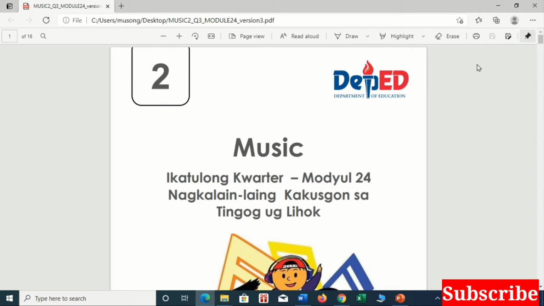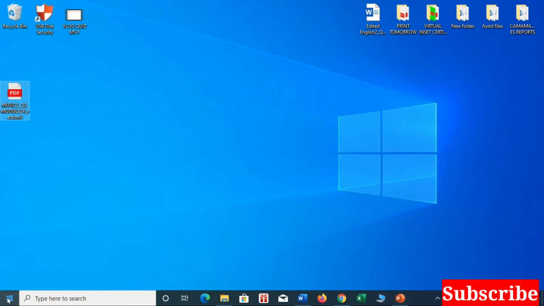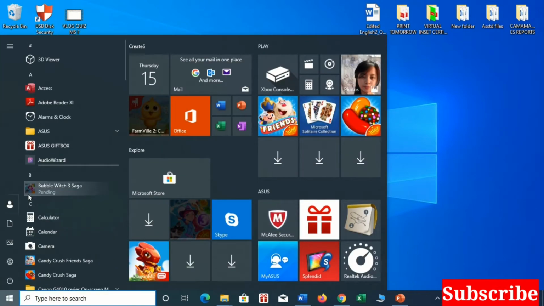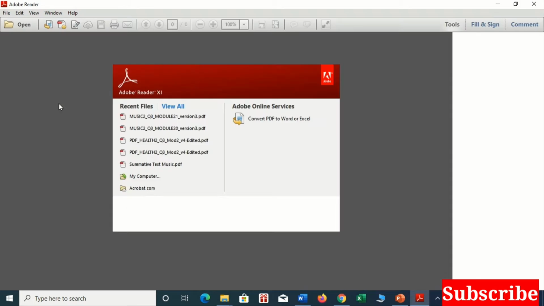Let's close this one, click Windows, locate Adobe Reader 11 and click it. So now we're opening Adobe Reader 11.